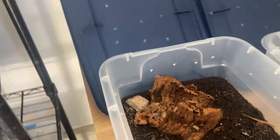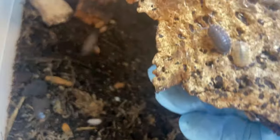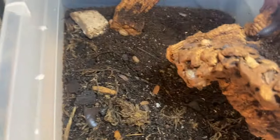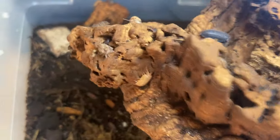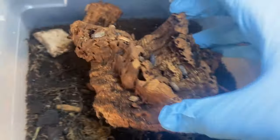On to our next one, we got our Porcelio scaber lemonade. And this is just a big mixed group of different colors of the same species. So there's no defined morph of this. It's just literally a whole bunch of them. But I kind of like it because it mixes it up, gives a little bit of variation if you want to buy a set of isopods or whatever.